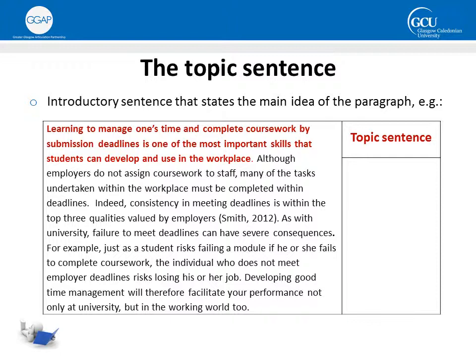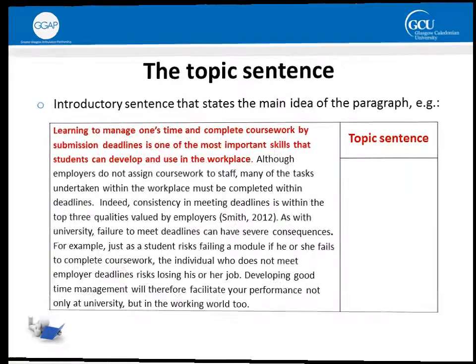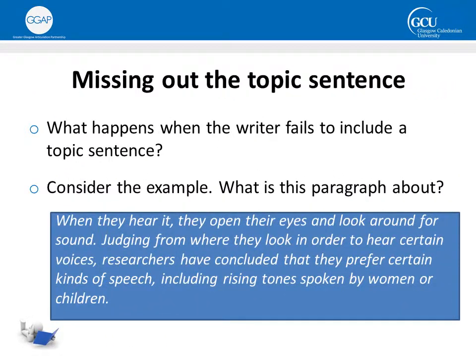So let's say you were writing about the value of students developing good time management skills for the workplace. Here you would need a topic sentence that introduces your point that time management skills are important for students to develop. The example on the slide shows the topic sentence in red bold, and you can pause the video while you read through it. So you can see that a strong introductory topic sentence sets the scene for the paragraph, giving the reader a strong feel for what the paragraph will be about.